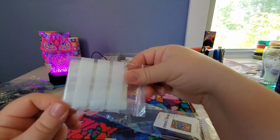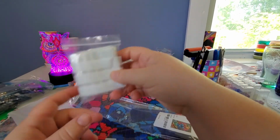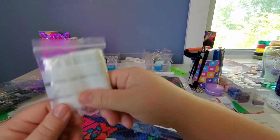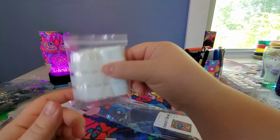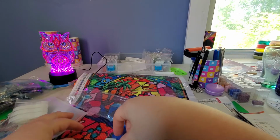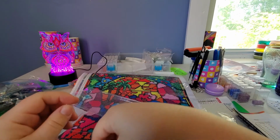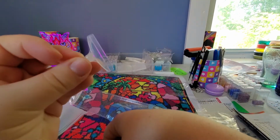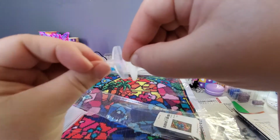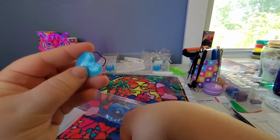There are enough baggies in here to put all your drills in baggies. I have my containers, but anything that doesn't fit in containers goes in baggies, so this is perfect because I know that I have room to write my number, my symbol, and there's enough baggies for storage. In the kit you get a 4 placer and a 7 placer. You also get this awesome straightener, which is great with the multi-placer. You put it down, and if you realize it's not quite in line, you can use this to straighten your line up. It's pretty awesome.